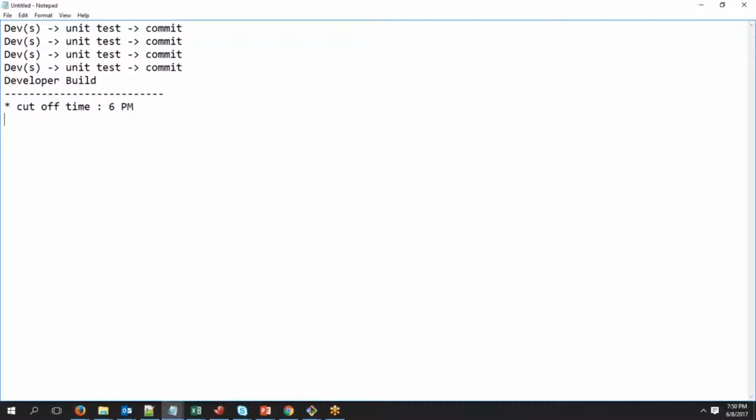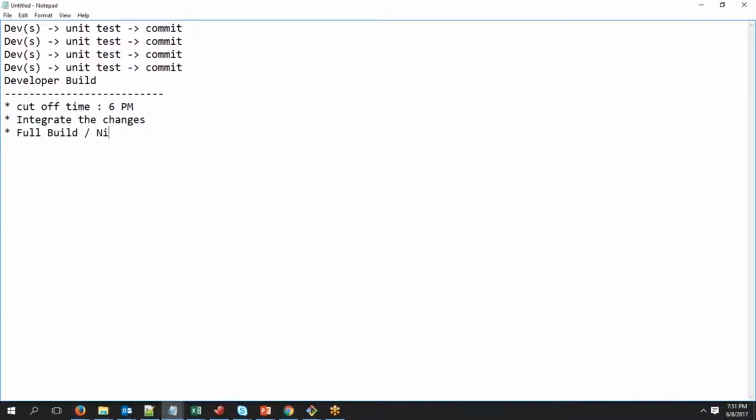So you will take or integrate all the changes that have been done on that day, and then from this we will do a build. And when we are doing a build, we are not going to build only one or two components like a developer, but we will be creating the complete product. So the build that we have to give to the QA is basically a full product build, or simply we call it a full build. Full build means you're creating the complete product.